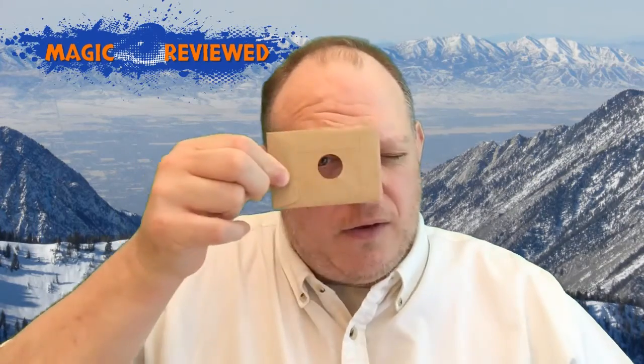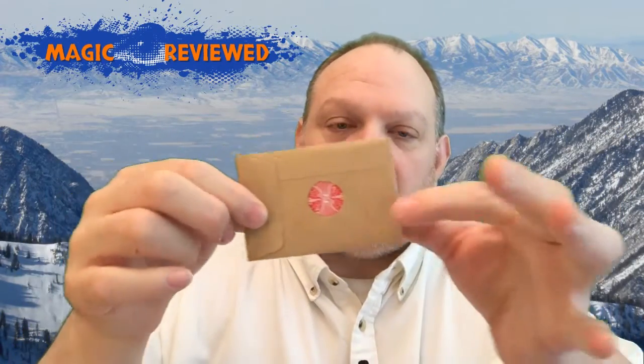Today we're looking at Ocular by Alexis de la Fuente. Basically what you get is the ability to show that you clearly have a hole in an envelope, and then all you have to do is snap your fingers and a card appears in there. And the best part is it really is inside of there. And then the end. That's the basic idea. So that's the effect.